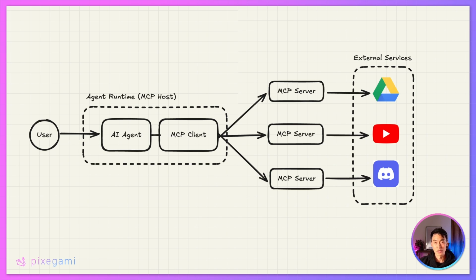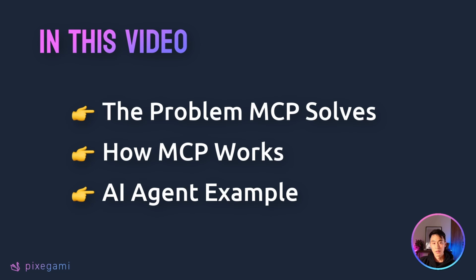This idea was introduced by Anthropic in late 2024, and it is an important progression in how we think about APIs. This is because it brings us one step closer to building fully autonomous AI agents that can do almost anything that a human can do on a computer, and not only think outside the box, but act outside it as well. In this video, I'm going to walk you through everything you need to know about MCPs to get started. It doesn't matter what tech stack or language you use, this content is for everyone.